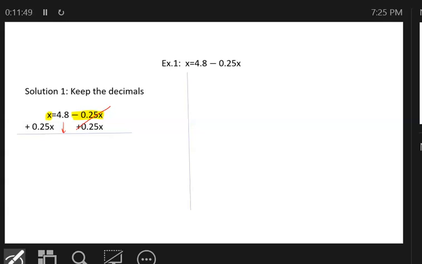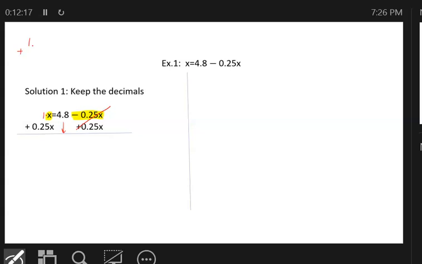So notice that x and x, they are like terms. So we just need to add the numbers in front of x. So we need to know how many x's we are adding. And 1 plus 0.25. So this is how we add decimals, which we talked about in a previous video. So we're going to line up the decimal point. And notice 1 doesn't have a decimal point, but it's right at the end of 1.